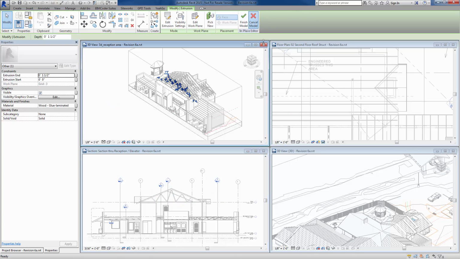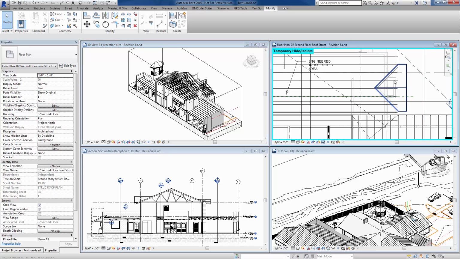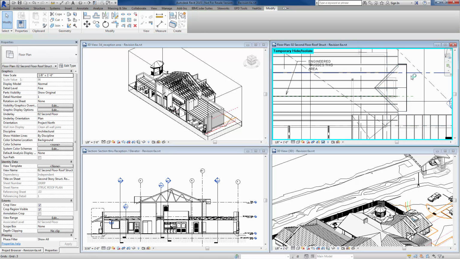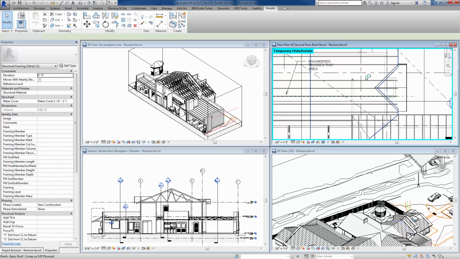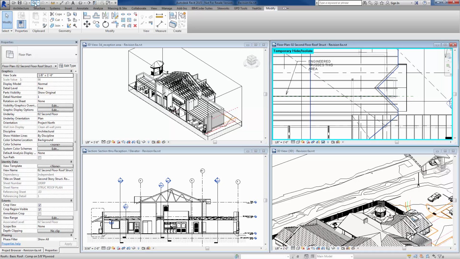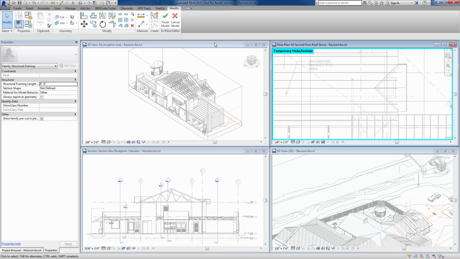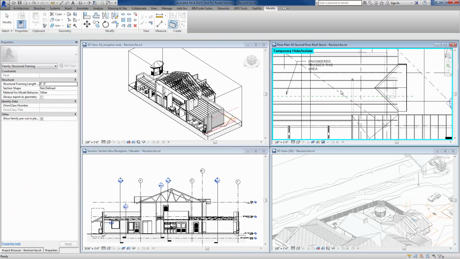I'm going to cancel this. And so grid 3 is right here, actually, if I hover over and tag it. And you'll notice right now that there is just one truss right there. If I go ahead and undo that and then try to do any sort of edit to this, and then I'll just go ahead and finish the copy.